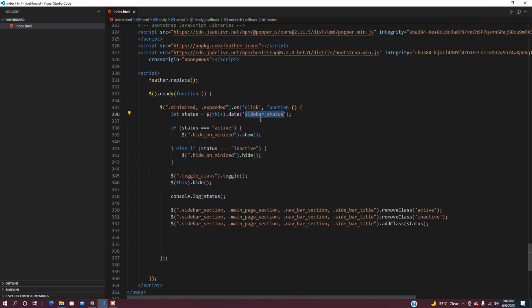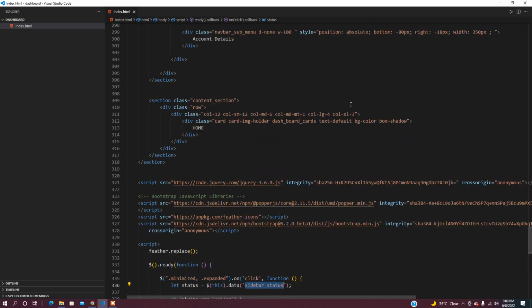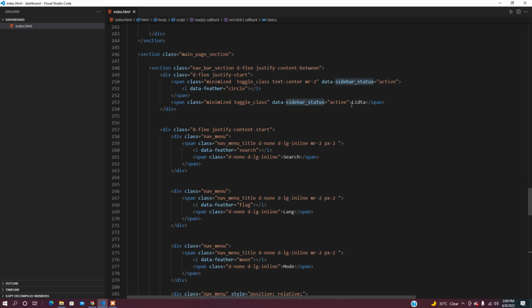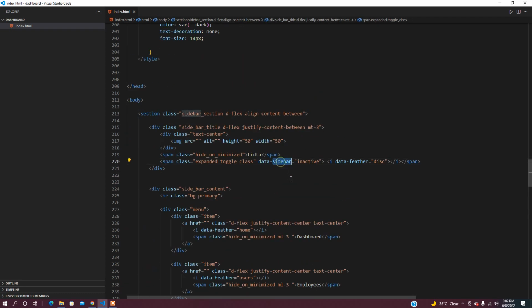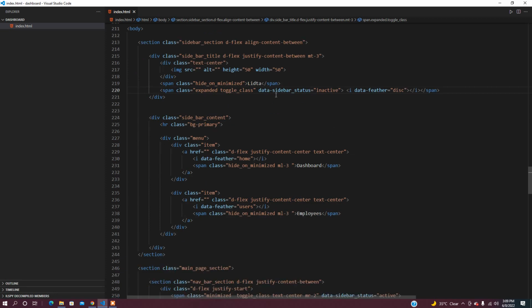Yeah, I think this is the problem. We should be using data sidebar status.